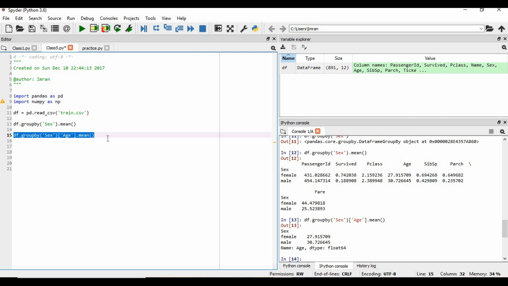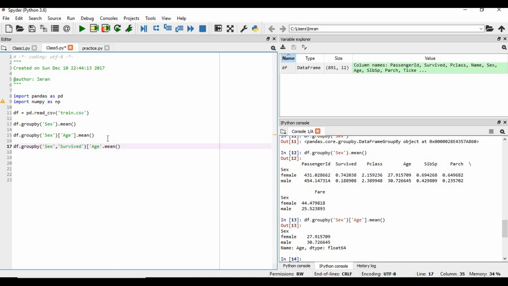Now again, we can categorize the data, or we can apply the group by based on more than one column. What happens if we apply group by on sex and survived, and we want this to be applied on the age column?